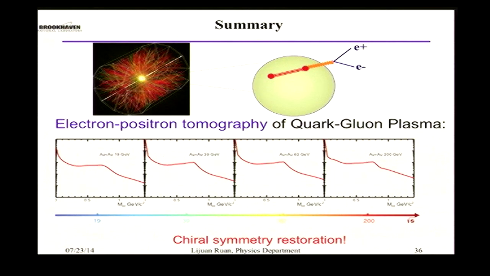I hope I gave you a picture. We are using electron-positron tomography trying to study the symmetry of quark-gluon plasma. We actually identified that for that special particle, the mass distribution really gets broadened. And this, I think, is already a strong indication of color symmetry restoration. But to find the absolute evidence, we really would like to see whether at the sun's energy, this kind of peak structure just disappears. And if so, that would form the last piece of evidence for the color symmetry restoration.